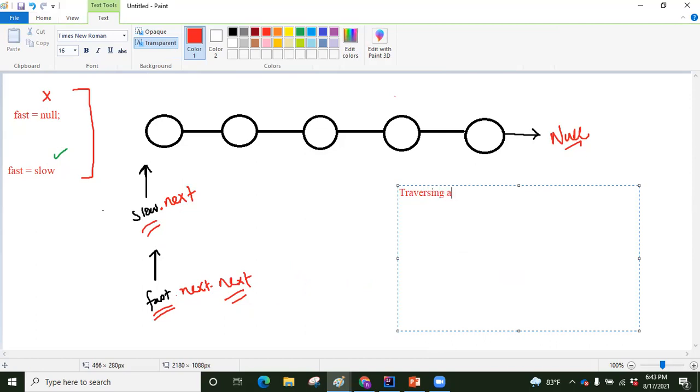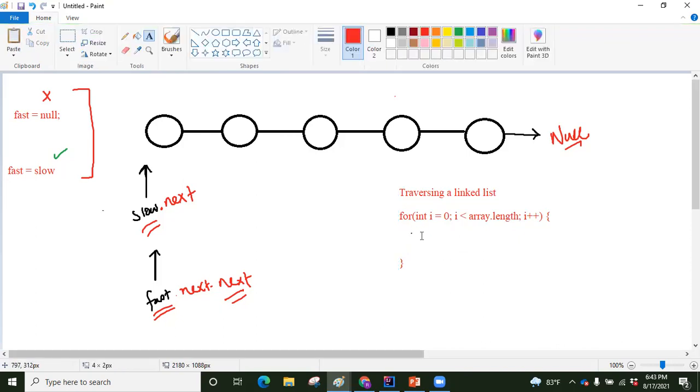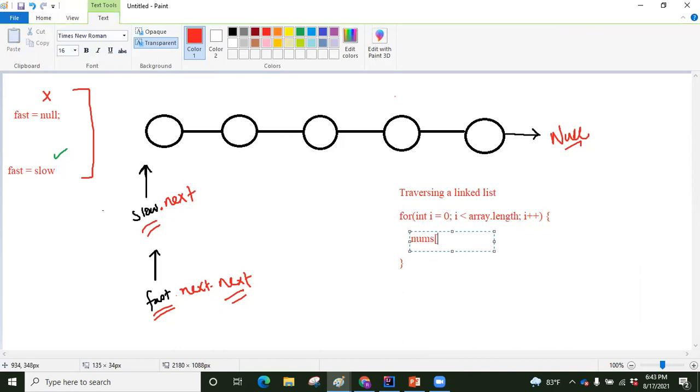Traversing a linked list. Remember that in arrays, we would often use a for loop, and we would say array.length, and we would increment i. And then in the body of this code, we would say nums of i, right?